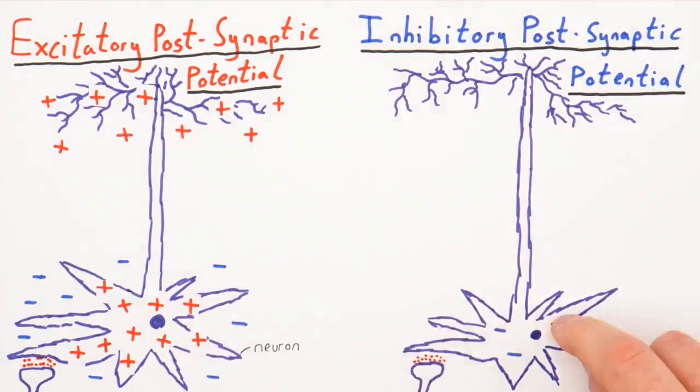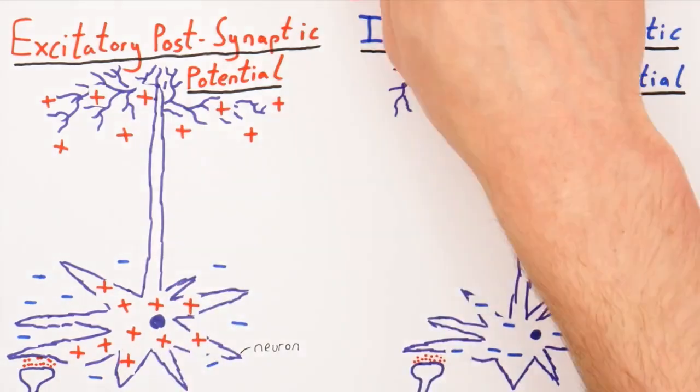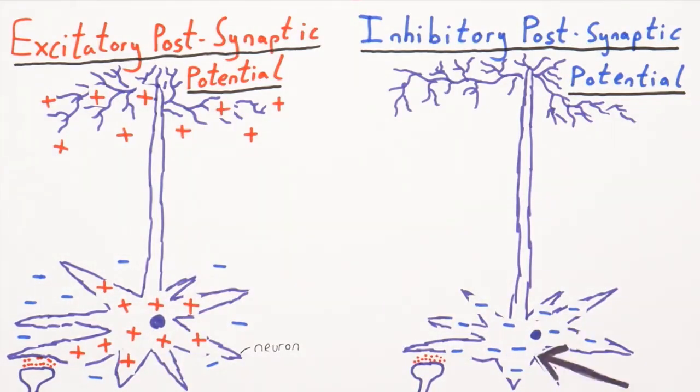potential. Here, the neurotransmitter binding causes negative ions to flow into the neuron, making the inside of the neuron more negative, making the extracellular space relatively more positive, making this distant extracellular space more negative. So excitatory postsynaptic potentials and inhibitory postsynaptic potentials create differences in charge, dipoles, at the opposite ends of the neurons. But the dipole for a single neuron is really small and not fabulously detectable.